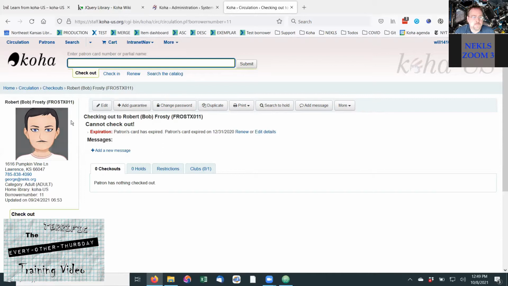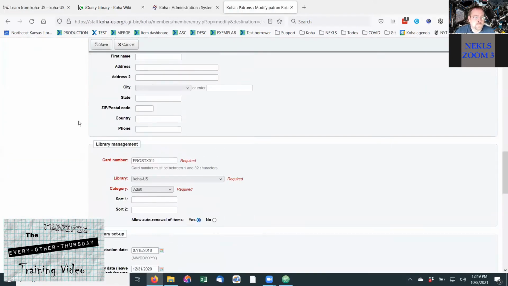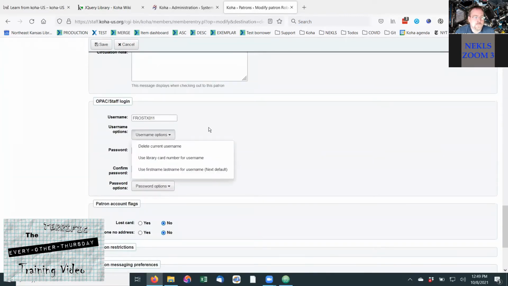So now if we click on edit for this patron, we'll look down here. The reason I've got some different options here is because we have 51 different libraries and there's about 10 different defaults. We've never decided on a system-wide default. And so Christopher's code inspired me to come in here and do some cleanup. On my old system, I had two buttons for username options. I had a separate button for use card number for username, and a separate button for use first name dot last name for username.